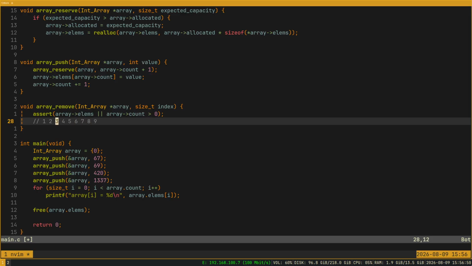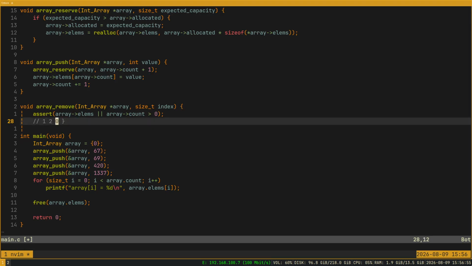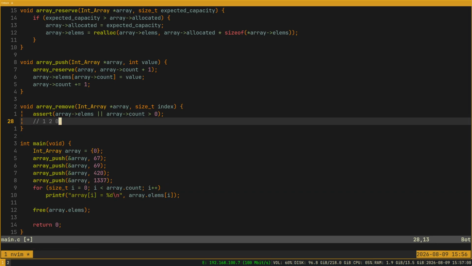Well, what we can do is just remove it, and then get all of these, and just paste them on top of it. So we move each element into this. So like we move the 4 here, then move the 5 here, we move the 6, we move the 7, we move the 8, we move the 9, and we get rid of this.